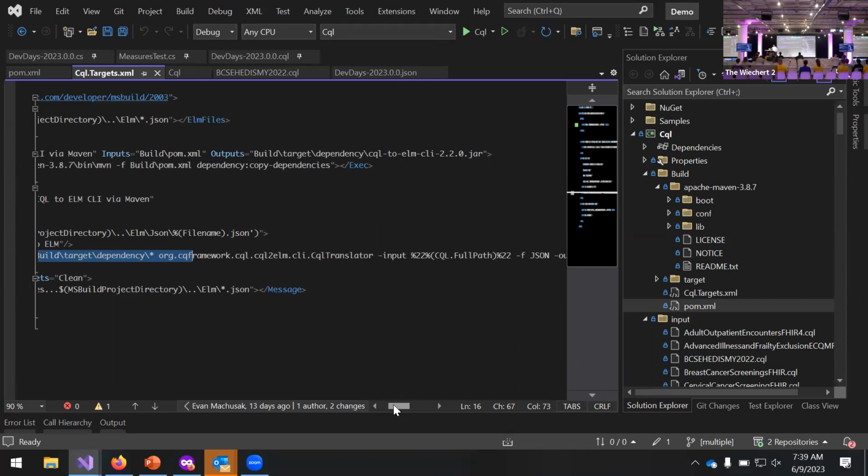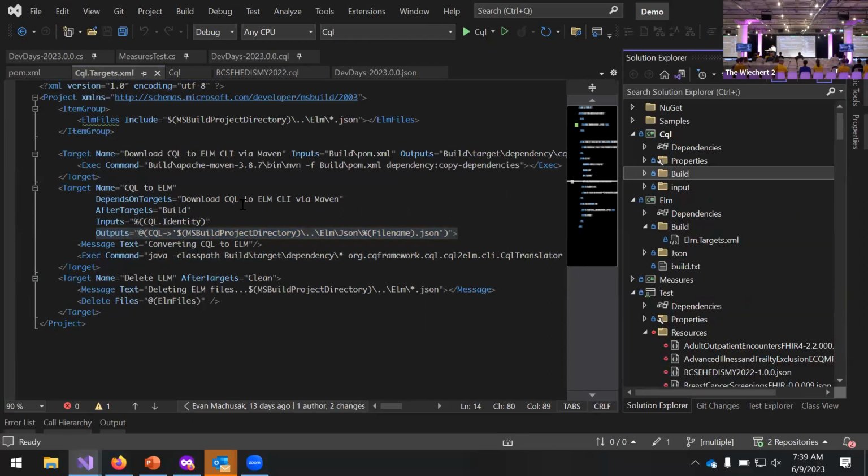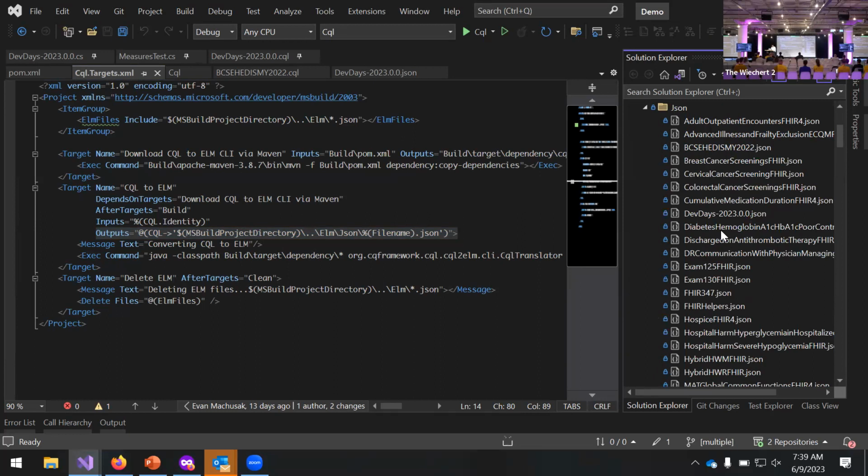In our main solution for Hedis, we actually use the other approach, and we just build everything every time. But in this demo, I showed how to do it with incremental building, and that involves doing this stuff where you define an input and an output, and this will allow Visual Studio to take advantage of that. So this project, when built, is set up with this command line to output the files into an Elm project, and specifically a JSON folder.